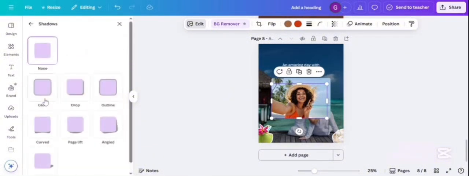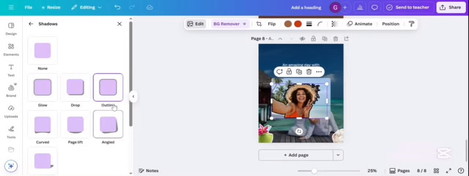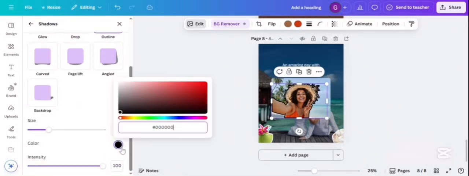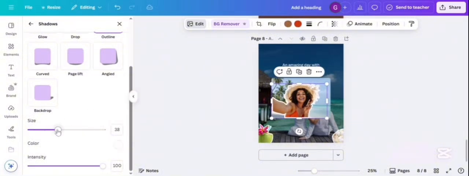You can come here and change it to white like we do our usual custom. Increase it. Maybe we want to increase the intensity this time around.